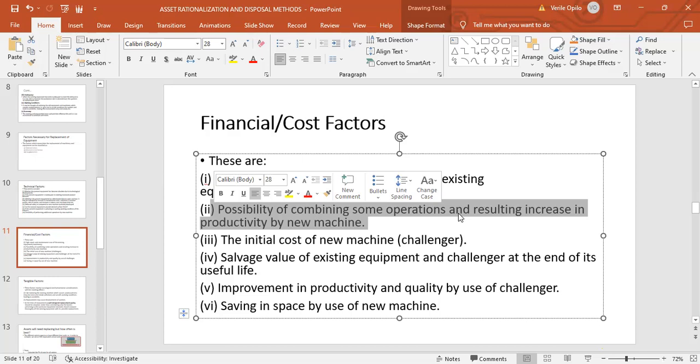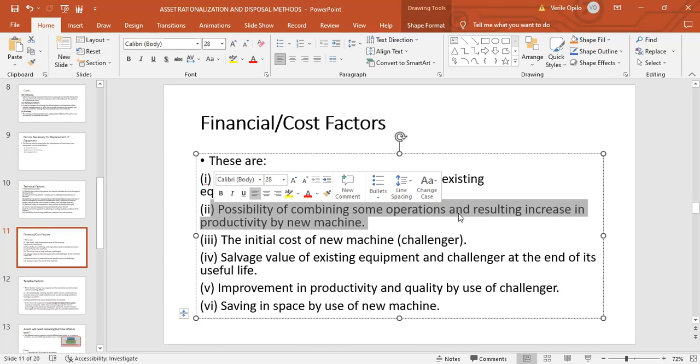So you'll find that there are some cases whereby, due to newer technology, due to improvements in the level of technology, the technology has been able to combine various stages of the production process into one. So maybe you had the manufacturing bit and the assembly bit being done differently, and the packaging bit being done differently. But now there's a machine that is able to manufacture this item, assemble them, and then package them.